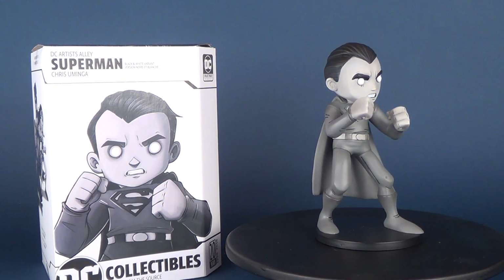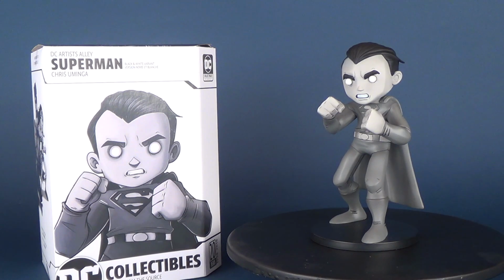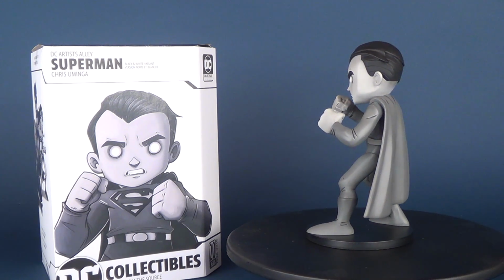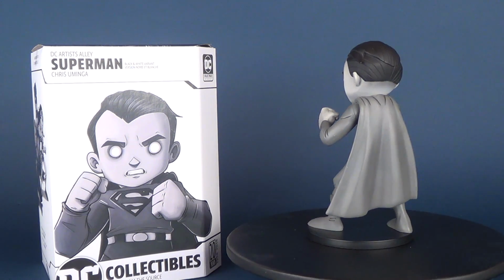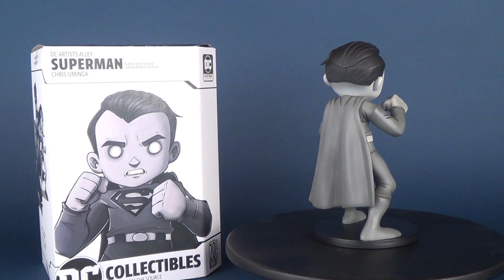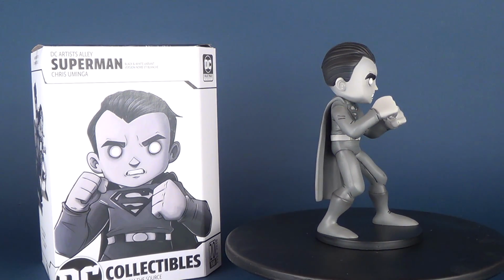And speaking more about the distortions, having it in black and white also works extremely well by adding that little element of creepiness to Superman here. Like I said, if you guys are interested in picking this one up for yourself, it's going to be a little more on the limited side. The black and whites are going to be harder to come by, but if you can find them, I would really highly recommend adding them to your collection.